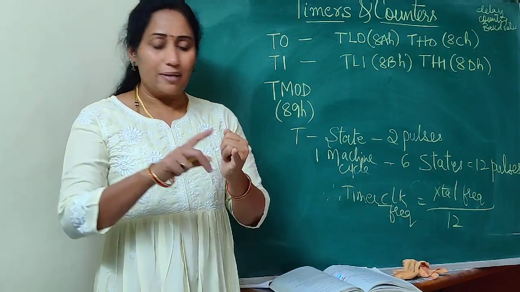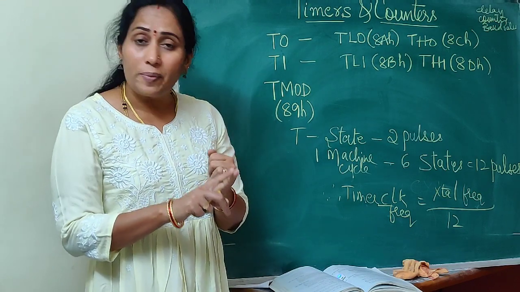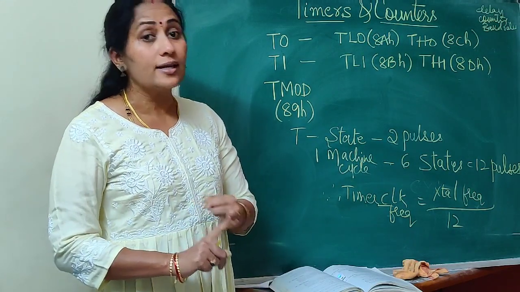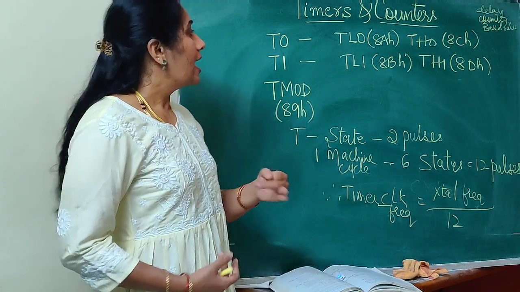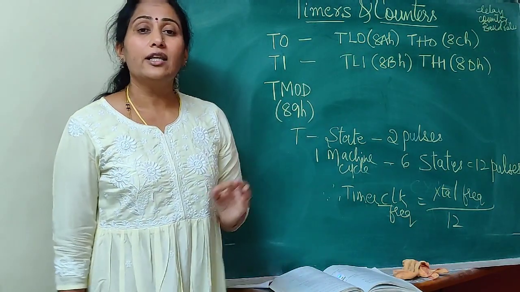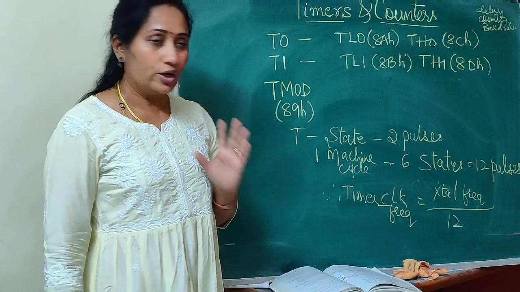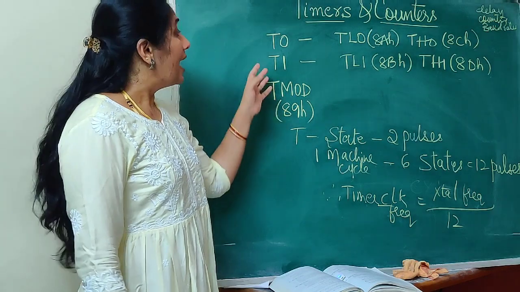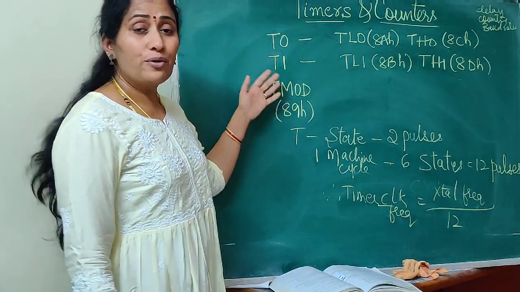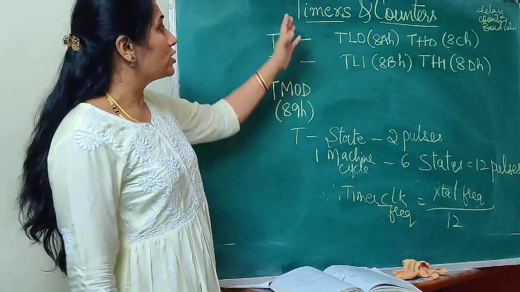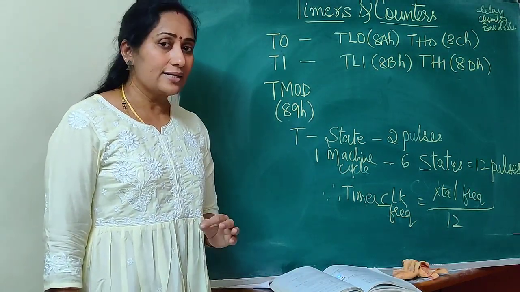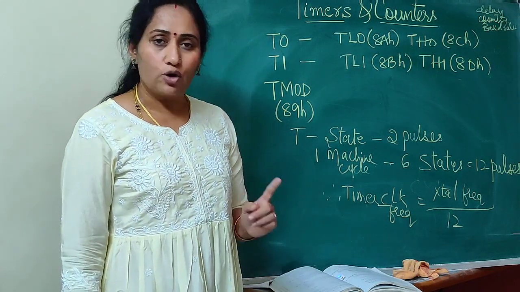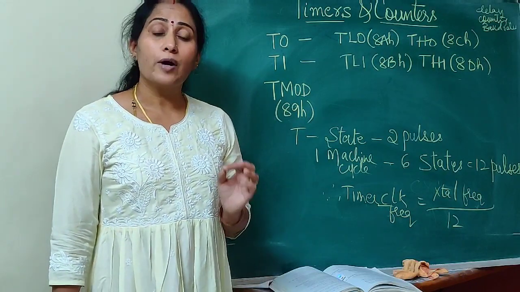Why do I require them? The timers are required to count the internal clock pulses in order to generate the delay. The counters are required in order to count the external pulses, to count the external events, and it is used to generate the baud rate during the serial communication. Okay, so we'll see the details of these timers and counters, and we are going to see some 5 to 6 special function registers which are associated with timers and counters. As I said, the timers and counters are only one circuit, which is the up counter circuit.